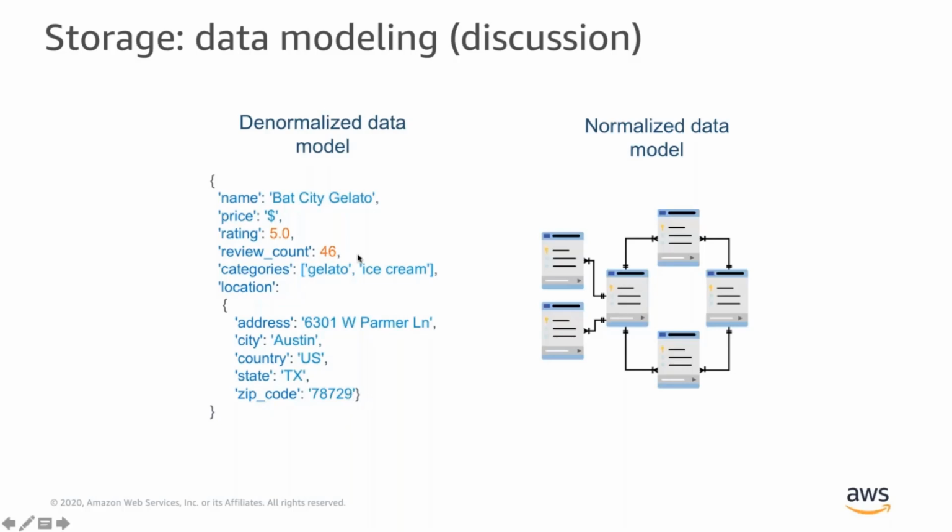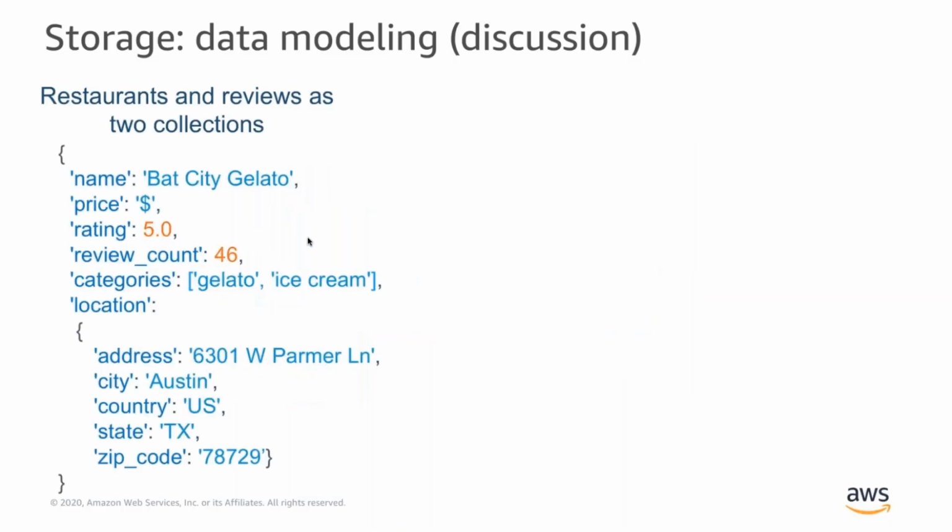Now, one thing I want to talk about here in data model designs is you can definitely go overboard with denormalization. So I want you to consider a scenario where we have review count. In this case, there's 46 reviews, and these reviews are stored in another collection. I don't have all the reviews stored in this one document. I have 2 collections, where one tells me the count, so that when someone pulls up this profile on a mobile site, it's super fast and snappy. It's a really small document.